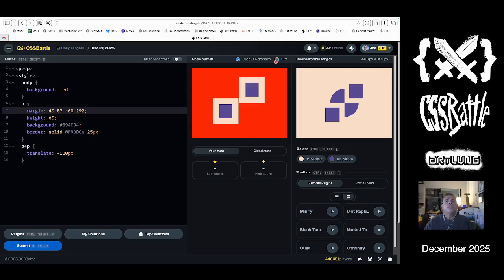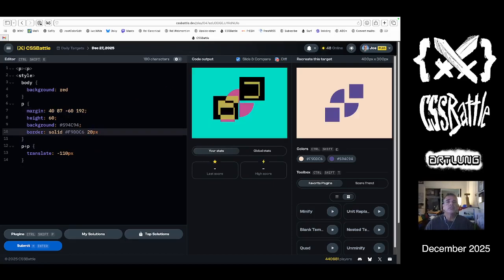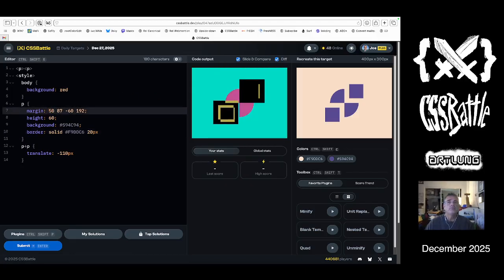And does that mean that I have the border size wrong? I think it does. Yeah, I got the border size too wrong. It should be 20, which changes all the math. Means I gotta do it again, and that's fine. I'm just fine with that. 50. Okay, and then this second number needs to be higher, I think. 90. 92. Boom. That is dead on.